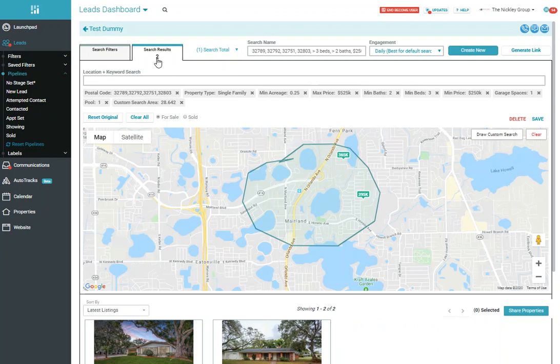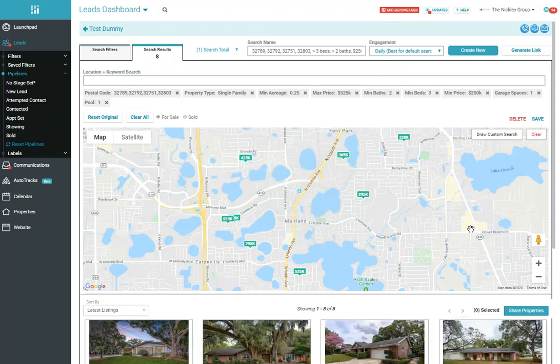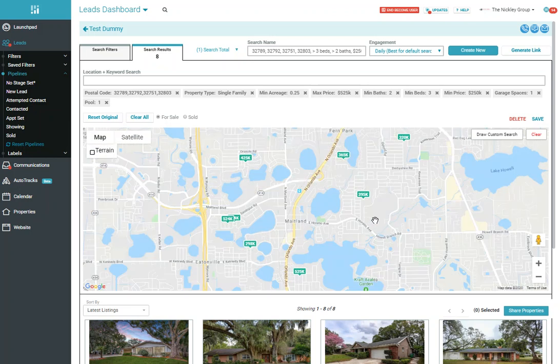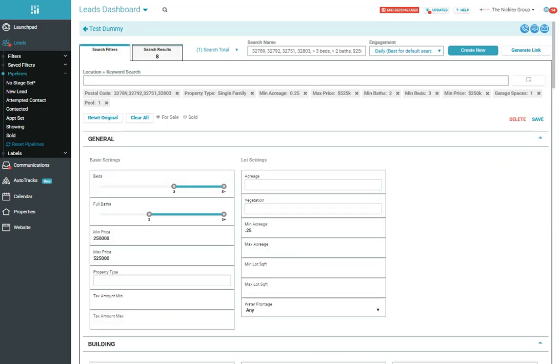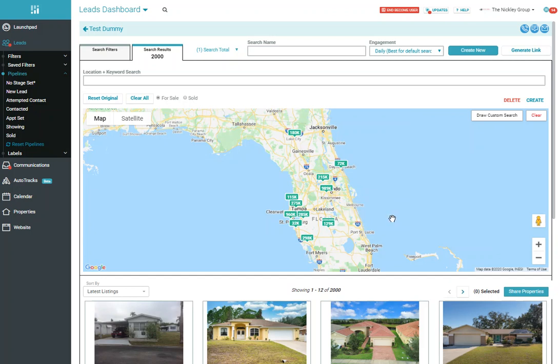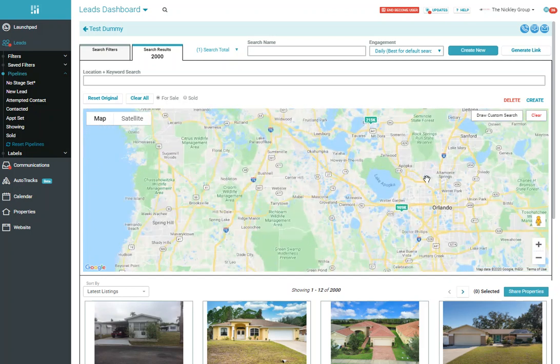As you can see, our search results went to 2. Okay? If you don't like that, if you want to change it, obviously you just hit clear. That doesn't change anything from the search that you had previously set up, but then you can make it bigger or whatever you wanted to do. You can toggle back and forth between a satellite view or the map view, whatever works best for you. But if you did make that specific area, you want to save it, okay? Or maybe you have this criteria all set up, but then you want to do a new search. You come in here and you want to make it custom to a specific area.